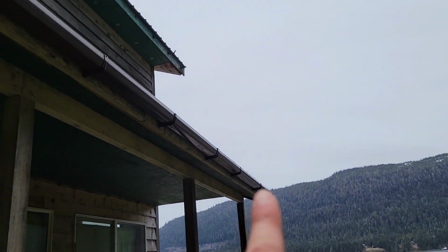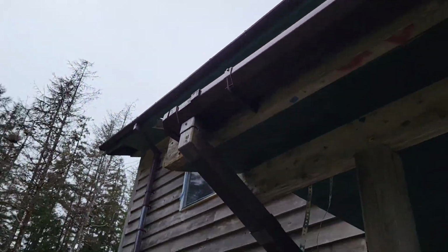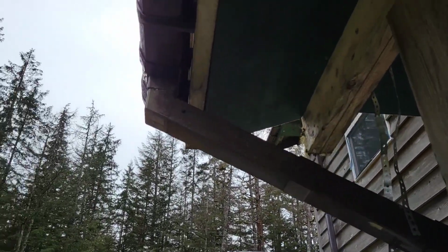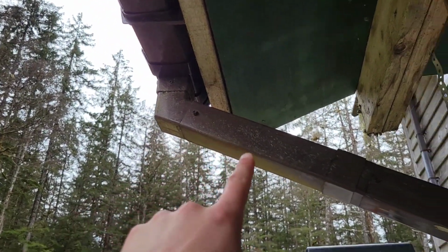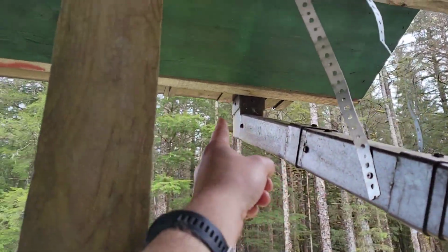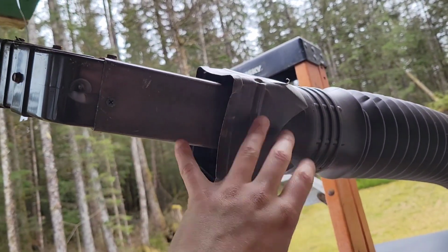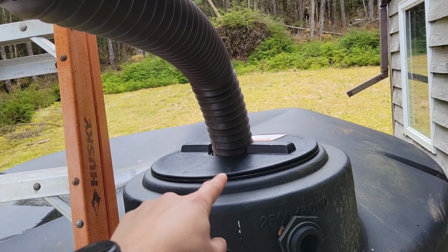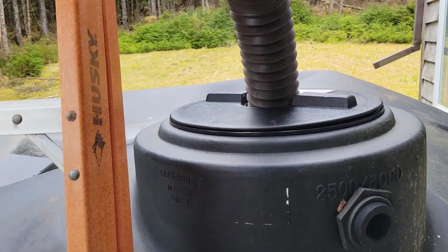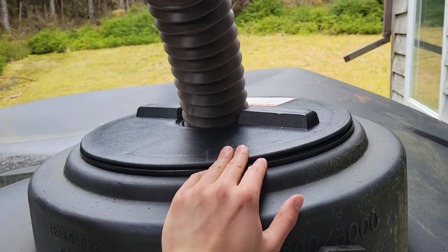Alrighty, so in the video that I uploaded a couple days ago, Dad and I put the gutters up on here. Well, now we have this set up where this gutter system will be able to go from right here and collect water. We need to attach this a little bit better. This is just temporary, so that way it can go into there. And the lid is now back on, tight enough to keep any kind of crud out of here.